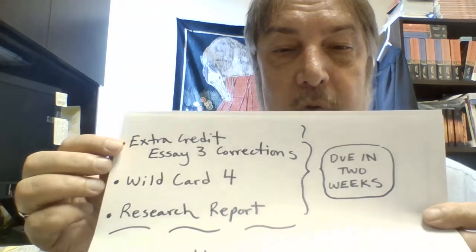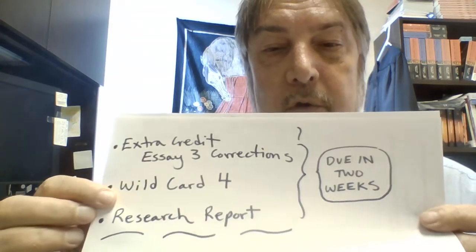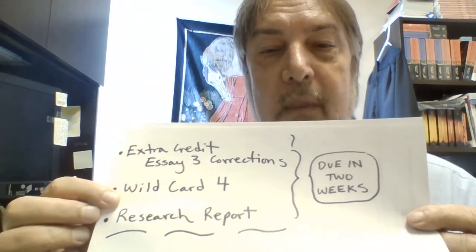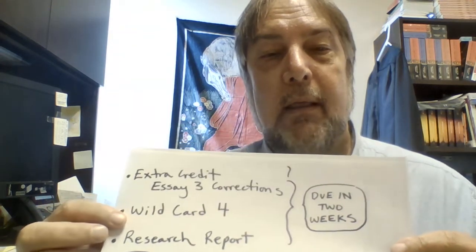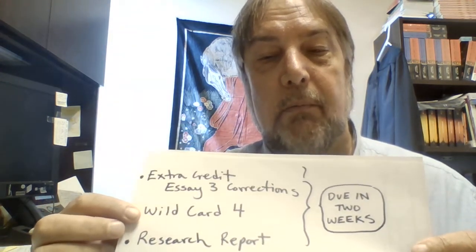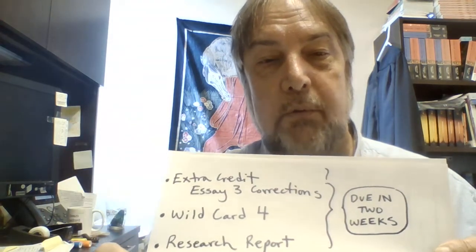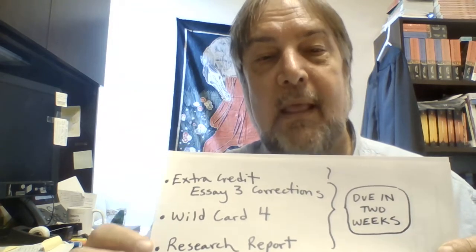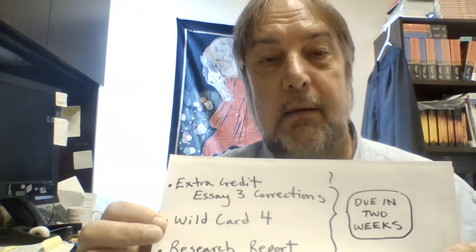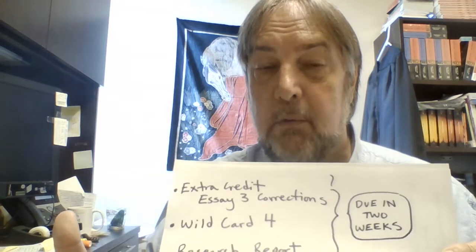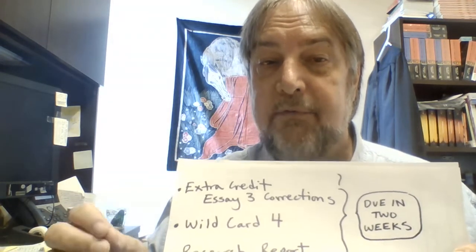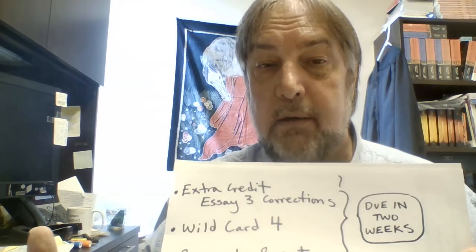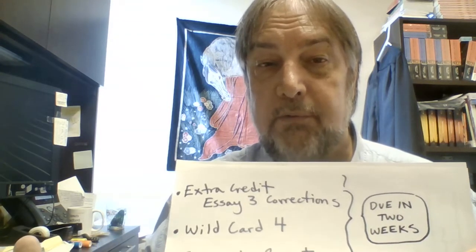Also, on that day, 2 weeks from now, Wildcard 4 is due. Wildcard 4 is your report of what 2 textbook sources you are using in Essay 4. It was optional for Essay 1, so most students did not do it, but if in writing Essay 1, you did use sources from the textbook, you may just report on those here.